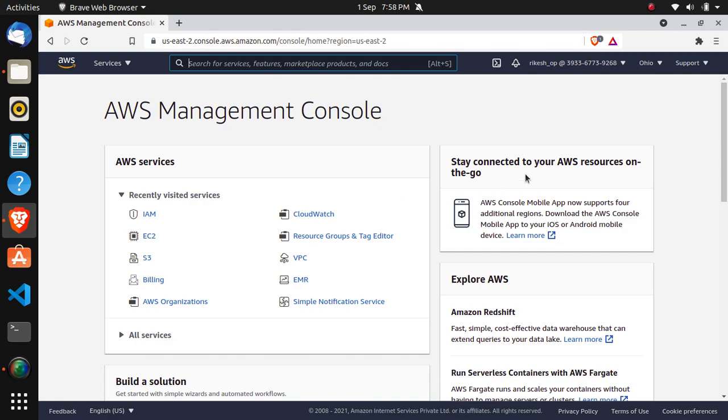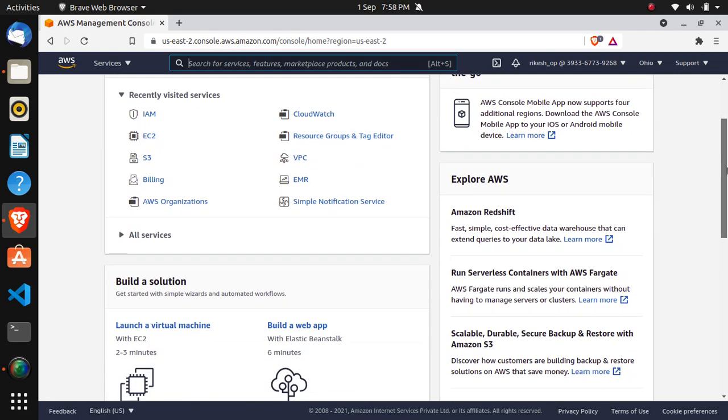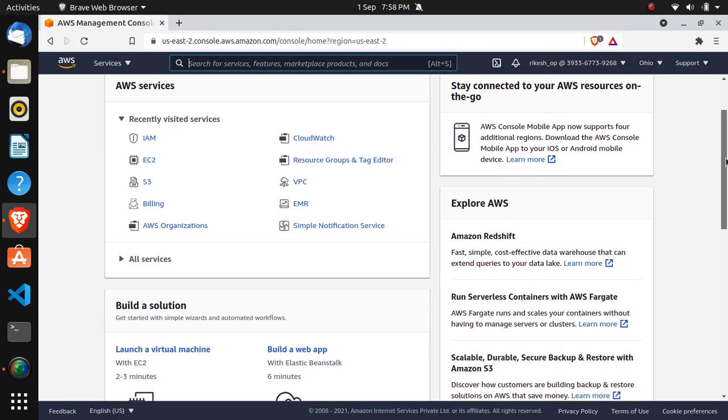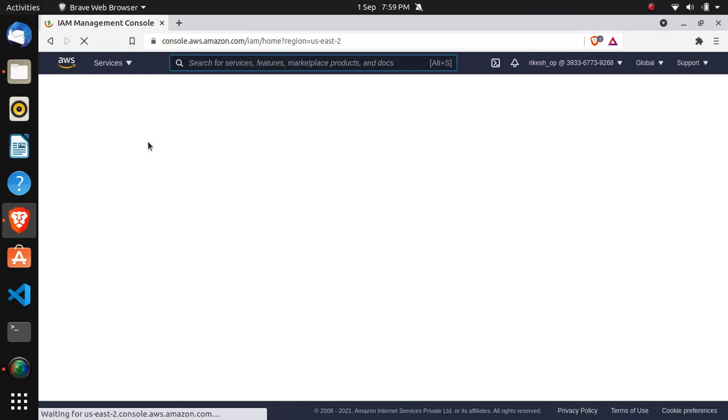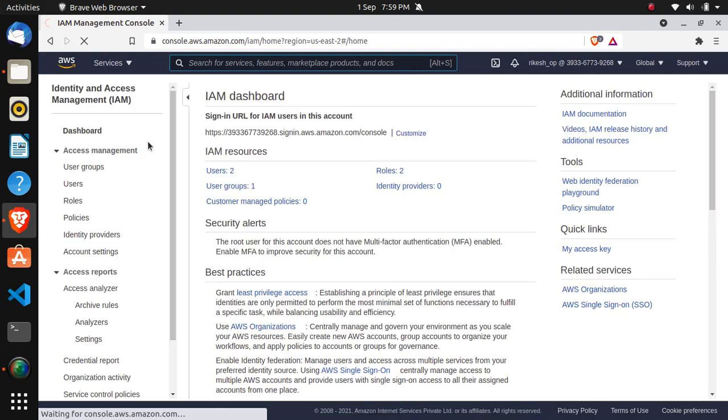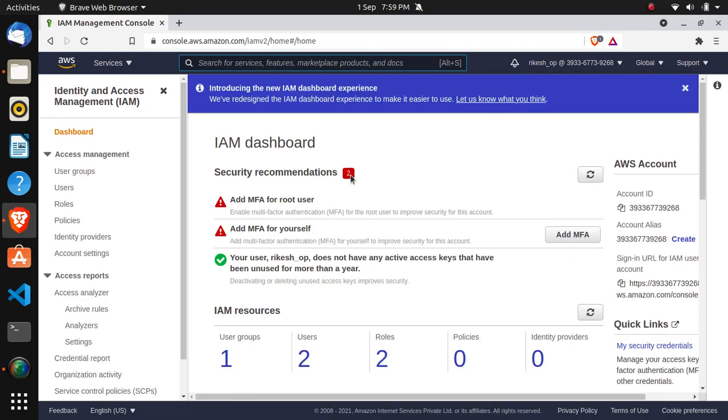For that, firstly you have to get your access key and secret access key. You can go to your IAM dashboard and create a new user.